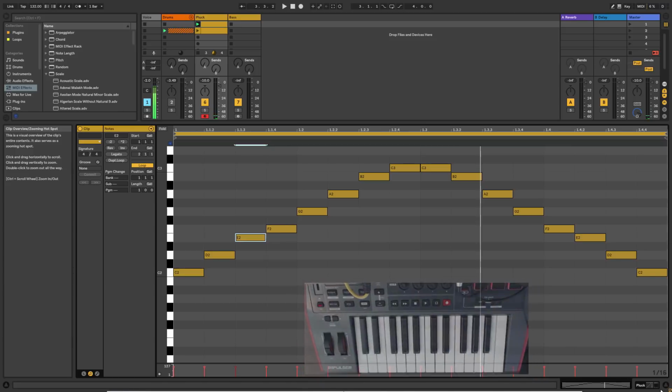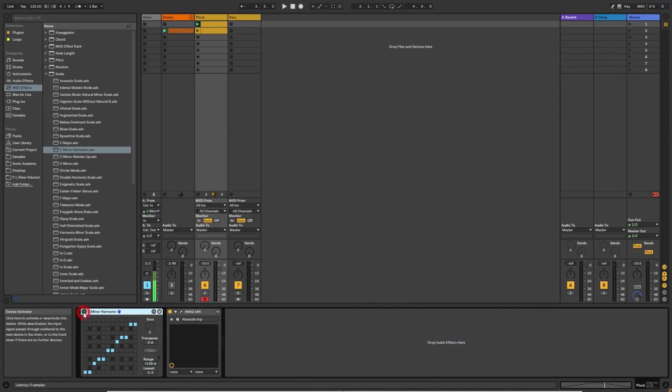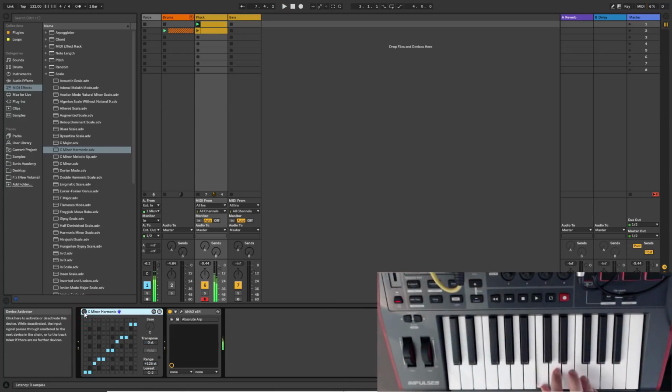Okay, so coming back here, switching the plugin off, let's play our scale clip again. And then when we switch the scale plugin on, you can hear the difference. Off, on. Just switch it off a sec. So what we're doing, we're going C major, and it's pulling this note down and this note down. So instead of playing that, we're playing that. Instead of playing that, we're playing that.